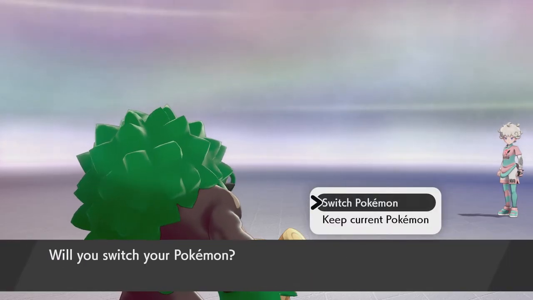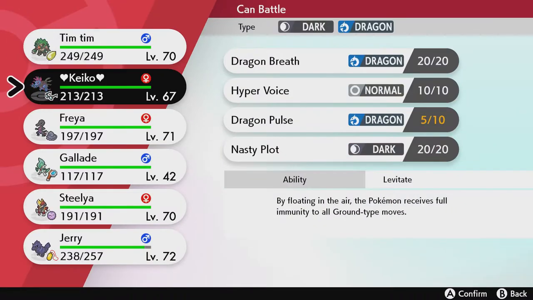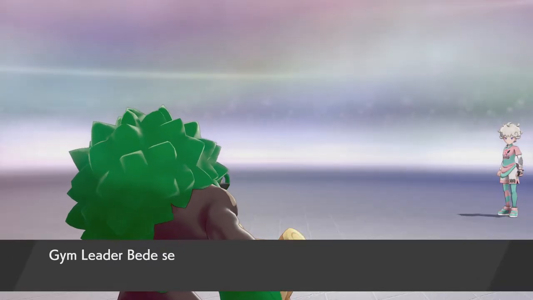Rapidash. Okay, this is a Psychic Fairy. What should I do here on a Psychic Fairy? I suppose I could stay. We could stay.